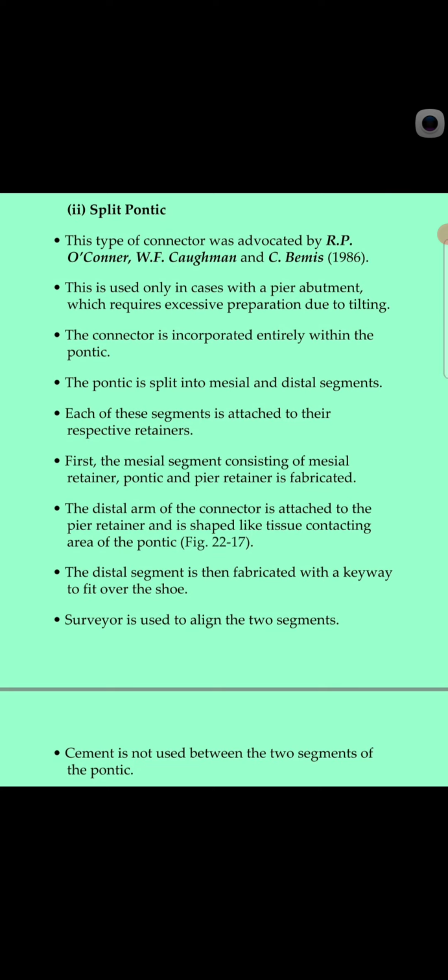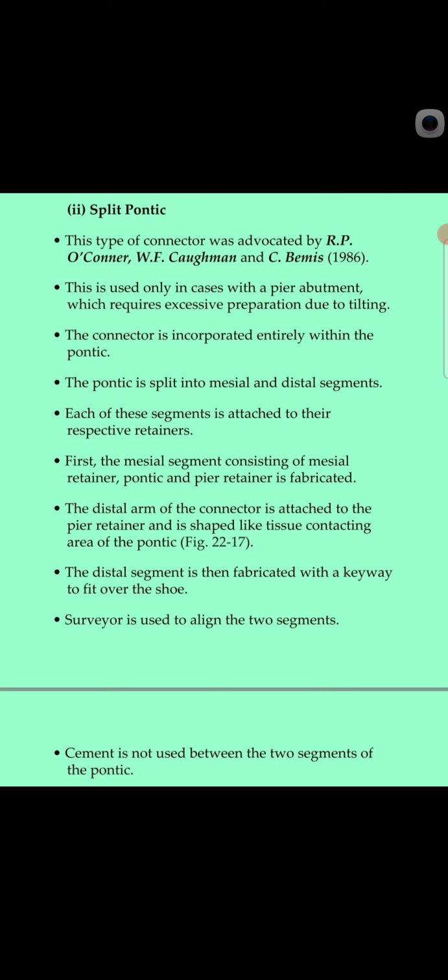We already discussed about pier abutment. It means on both sides of the abutment there is an edentulous area. This is used only in cases with a pier abutment which require excessive preparation due to tilting of teeth. The connector is incorporated entirely within the pontic. The pontic is split into mesial and distal segment. Each of these segments is attached to their respective retainer.